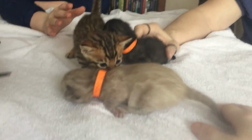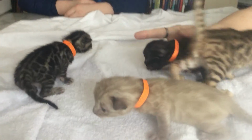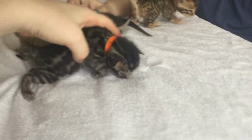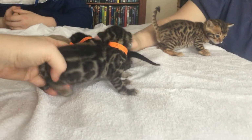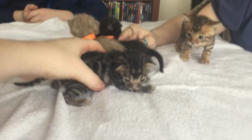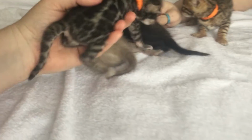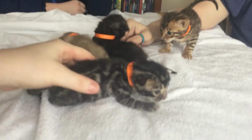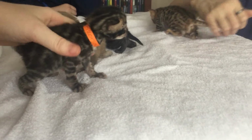Is this one old enough to touch? This one, yeah. They're all old enough. Yeah, you can, but be very, very careful. These guys are only 2 weeks old. All right, Arizona. You're in the spotlight now, Arizona. Arizona looks like he's got like a Y thing going, or a heart. Actually, it looks like a heart. Look on where the rib is. Do you see it? Yeah. It's like a heart. Aw, he loves everybody. And he literally wears his heart on his sleeve.